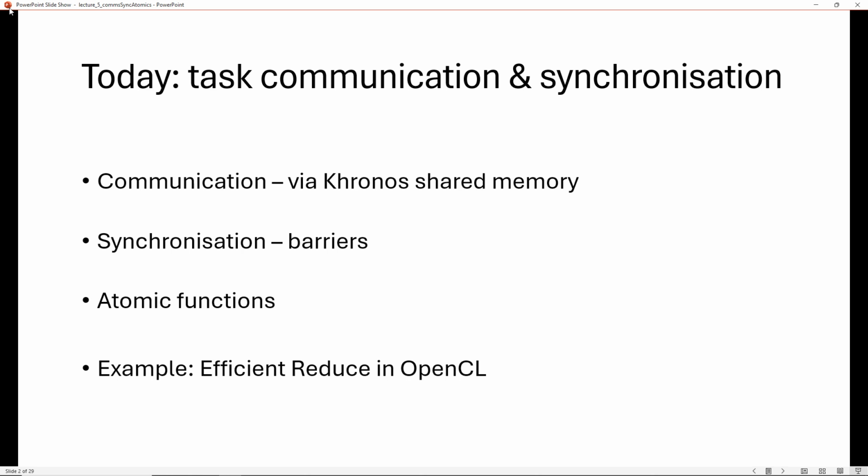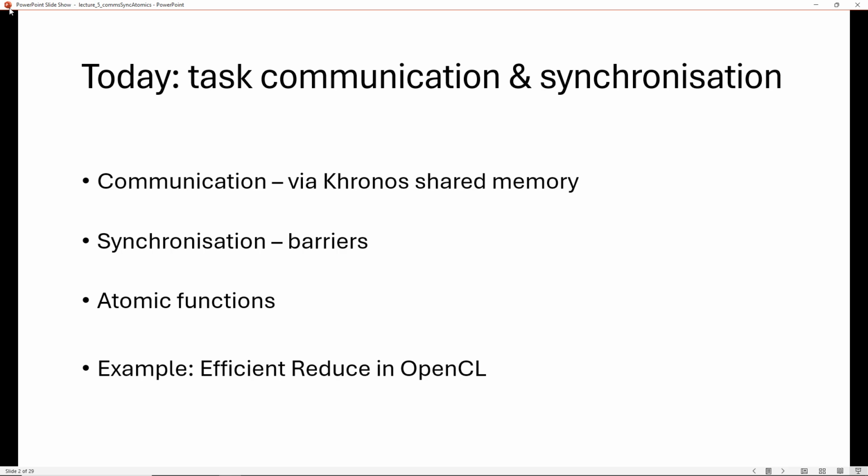Synchronization means making sure that two programs reach the same point. You might have two programs that are running at different speeds and different orders, but there's a point where you need them to both be on the same line, or at least to know which line each one is on. So that's called synchronization. Barriers are how we do that.